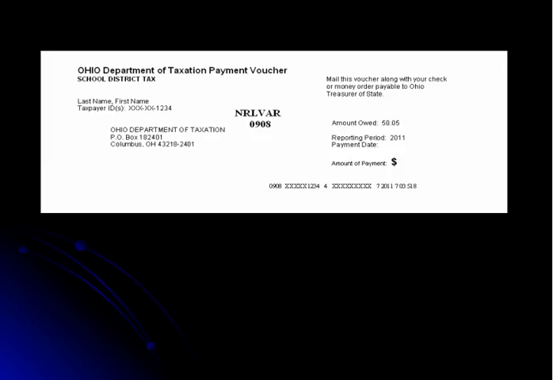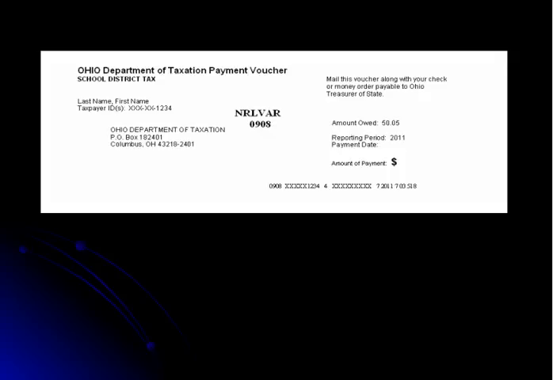At the bottom of the first page of the notice is a payment voucher. If you are sending a check or money order, please include this payment voucher. If you are going to make a partial payment or partial payments, you can make copies of the payment voucher and send in each check or money order with a copy of the voucher until you completely pay the bill or receive an assessment notice.